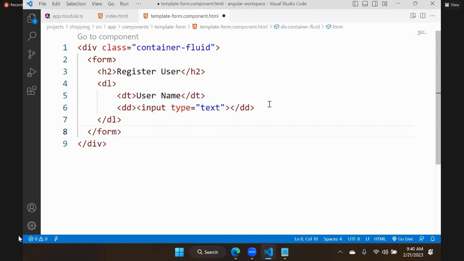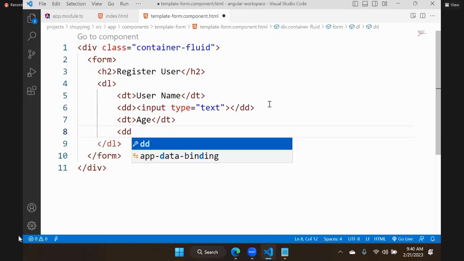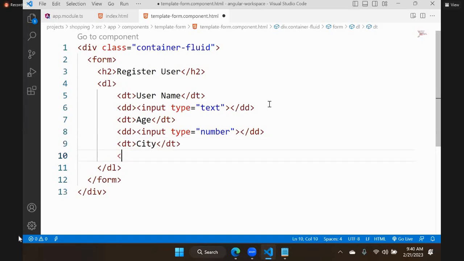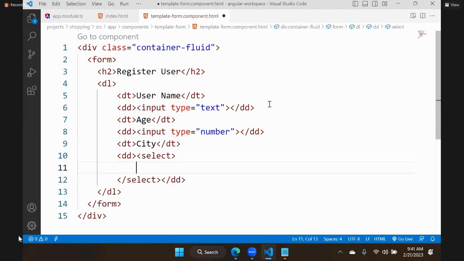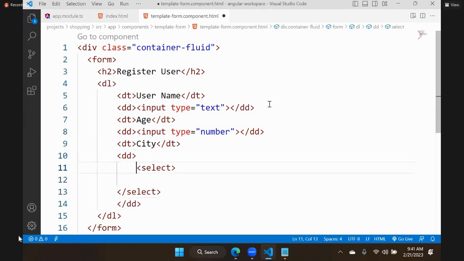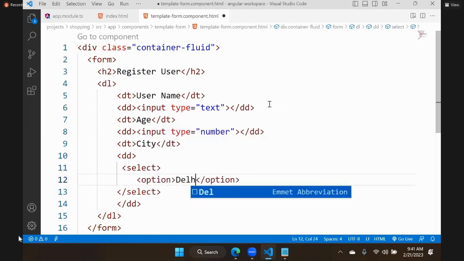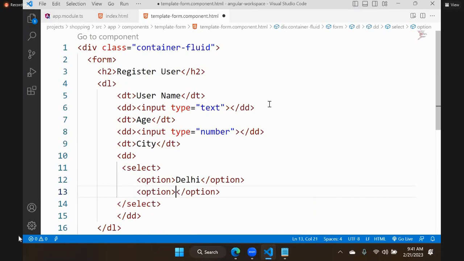Now here we have username and age, and we define input type is equal to number. And here we have another term, city, and in the data definition we have a select, which just uses options. So this is a simple drop down we are configuring. Now I'm adding options into that: Delhi, Hyderabad, like this we define.